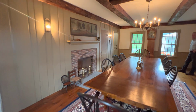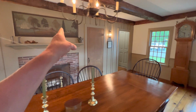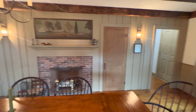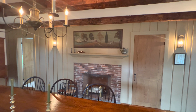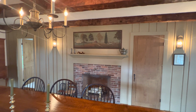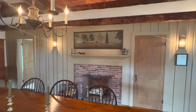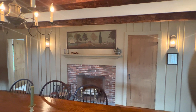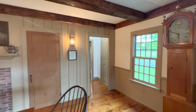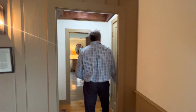All right, so now that's a different artist up there. Correct. That's just a reproduction. But the original Rufus Porters are in the next two rooms, if you go through the bedroom. So that's a Rufus Porter reproduction. Yeah, a local artist did that in a similar theme to the original Rufus Porter murals that are in the next room, just to tie it together. Why don't you show us these, because these are super cool. Let's go ahead and look at those in the bedrooms.